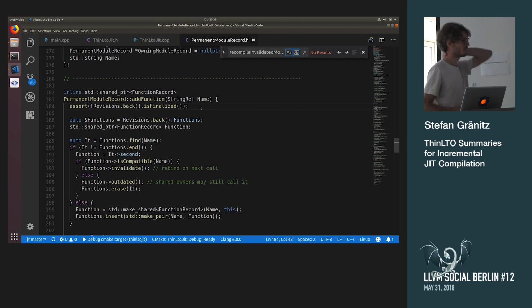Yeah, this is a good point actually. The goal with this was also to optimize for the call case and not for the management. The management is a bit more heavy now, and also memory usage is a bit more. It could be more dense, but I think call performance, as you said, is the more relevant thing to optimize for than management overhead. Exactly, and here is this case where the function gets outdated and shared owners may still call it, but it should return an error then in this case. But this is not implemented yet.